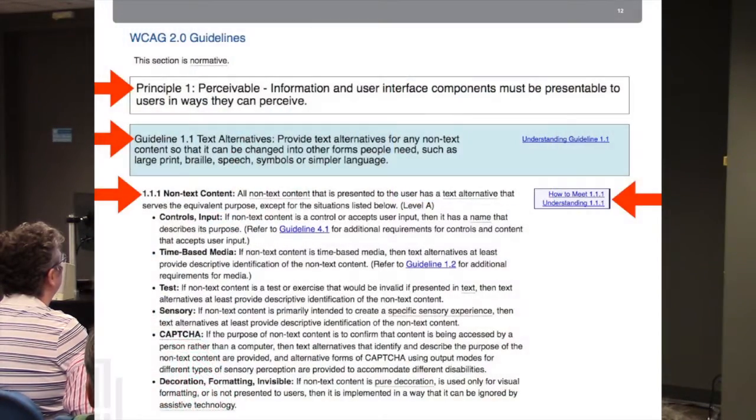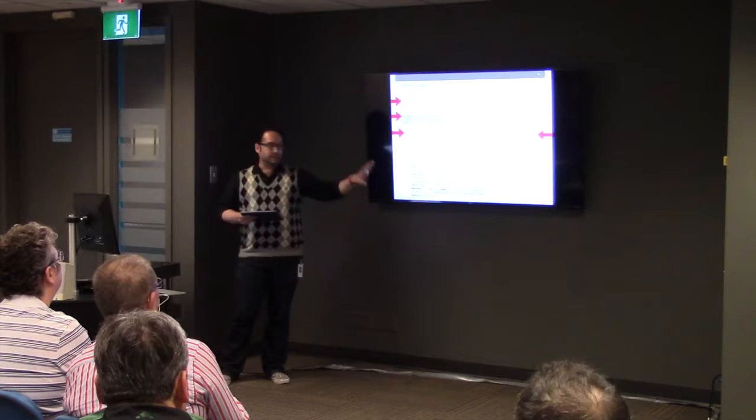This is what the actual guidelines look like, and you can see that they are nested. We have our principle here at the top. So you see that the first principle is perceivable. The next thing below, we have our guideline, which fleshes out what the basic principle is. And then below it, you'll see that we have our success criteria. So these are the actual parameters that you have to test against. And lastly, we have a set of techniques. So they're the how to meet, and those actually get into much more detail. That's why they're a link and not nested within this document.